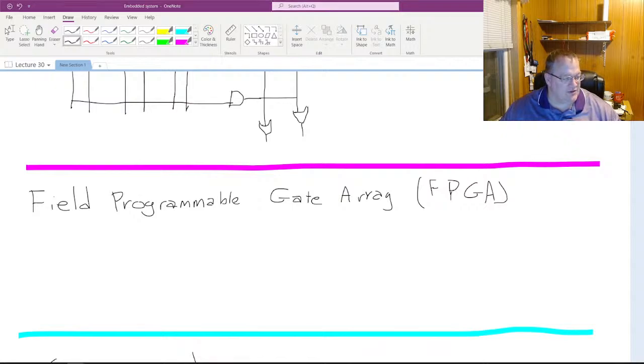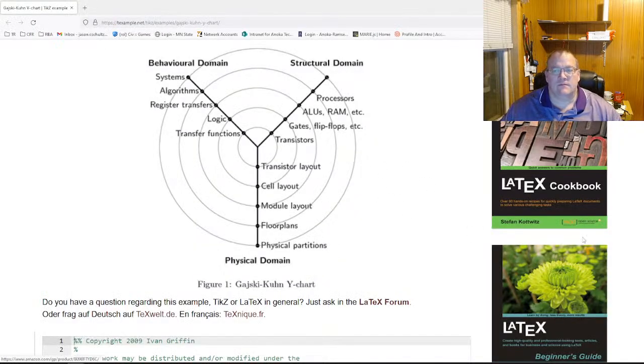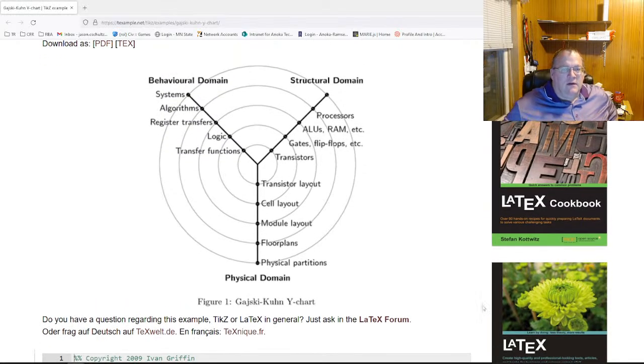So what I want to do is show you this Gajski-Kuhn Y chart. This takes a little bit of explaining. These concentric circles are the same level of abstraction.